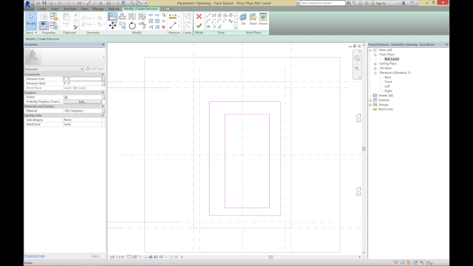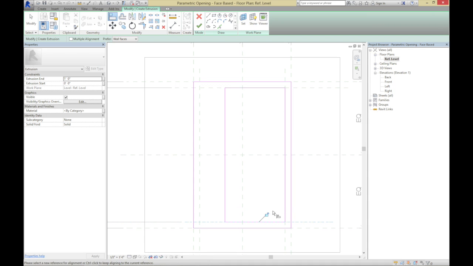I will align that to the edge. This is the outside of the frame. And then I'll go back and also align the inside of the frame to those inner reference planes so that we have the frame having the right width.